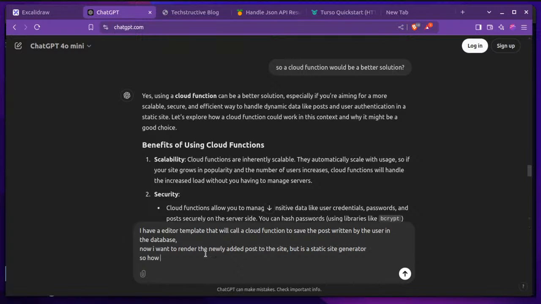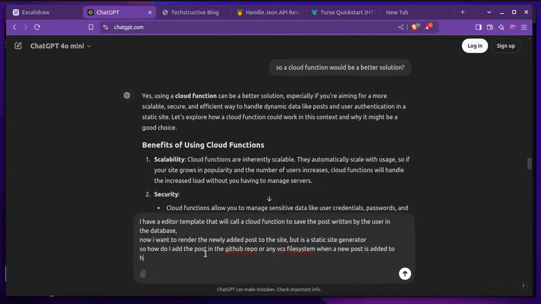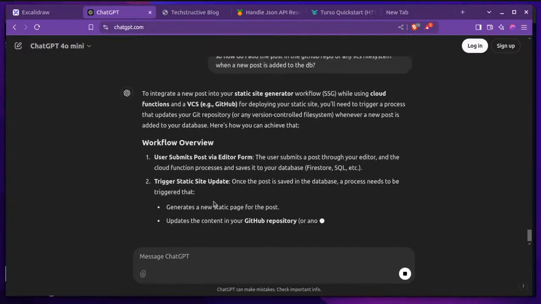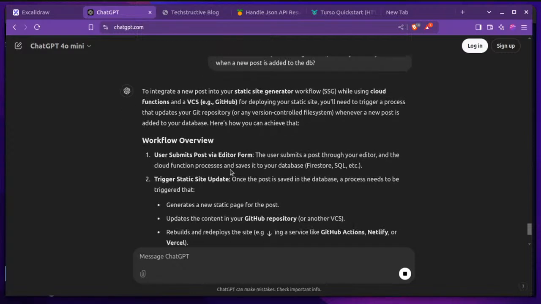So how do I add the post in the GitHub repo or any VCS file system? Well, a new post is added to the DB workflow.